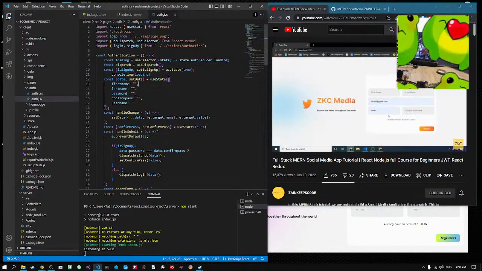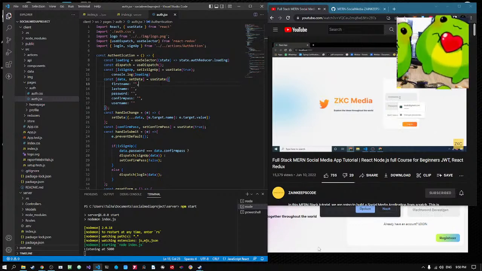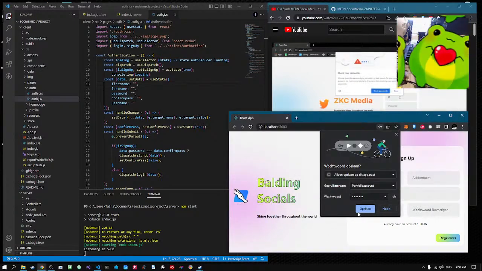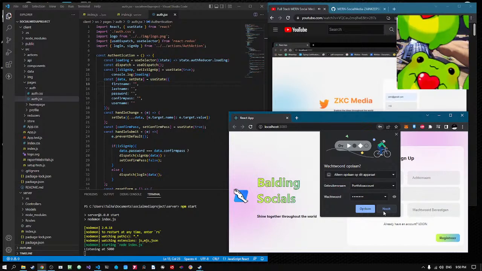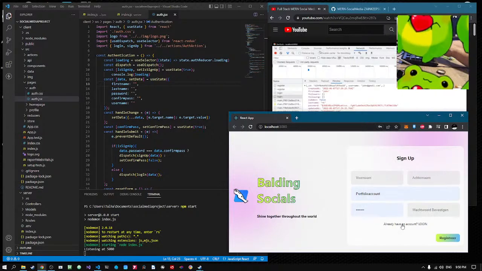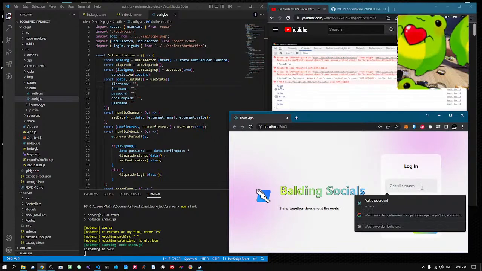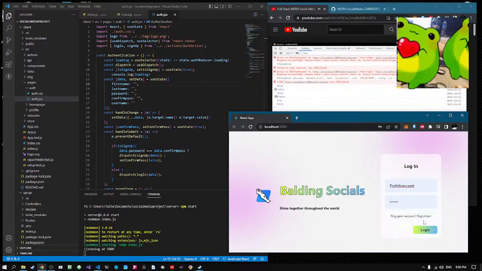Let's see in the UI what will change. During the login, I will enter john@gmail.com with the password John. Now log in and see our console. Here it is false, false, and true, which means it is working fine.